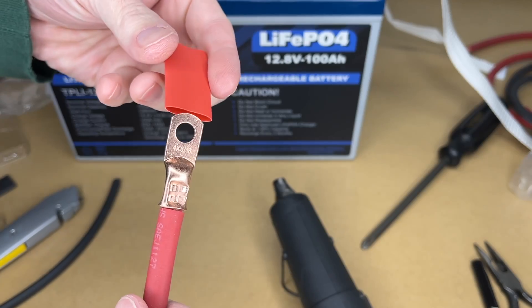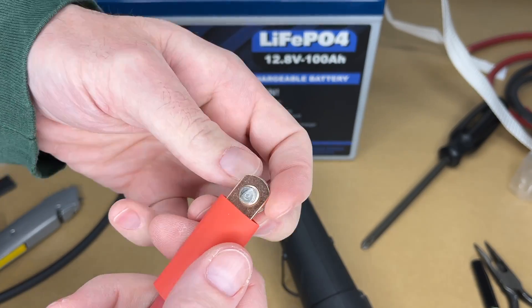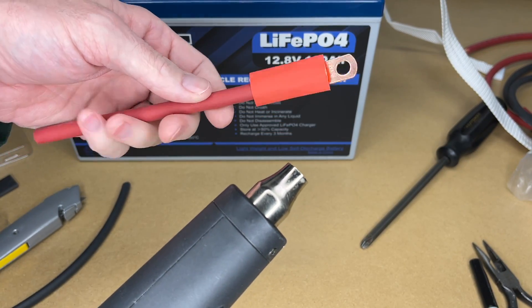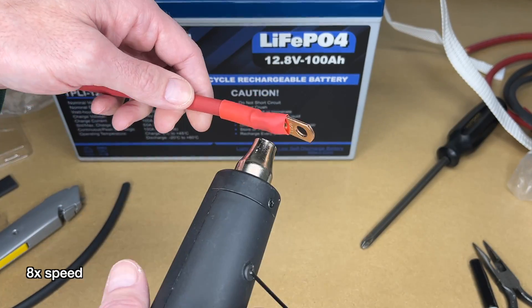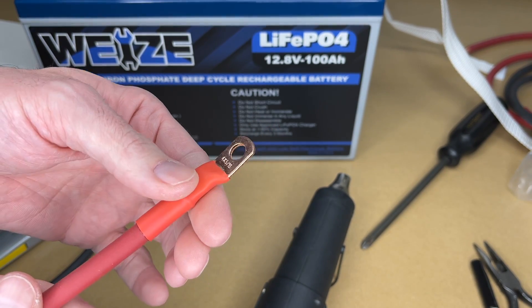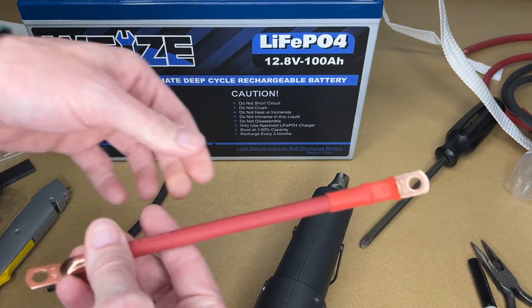Back at the bench, here we have the terminal. I'll put the heat shrink tubing on here. We don't want the heat shrink to get in the way of our connection with the bolt, so I'll make sure I pull it down and use the bolt to gauge from both sides. I'm using a pencil heat gun — you could also use a lighter — and I'll rotate it to shrink it down. I wasn't sure if these had glue in them, but I can see a little bit of glue seeping out. That will seal this connection and keep oxygen and moisture out so we don't have corrosion. I want to make sure the terminal is flat and parallel to the other side — I don't want it twisted because then we'd have to twist the wire to install it.